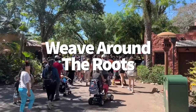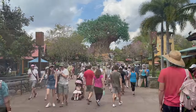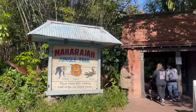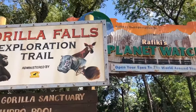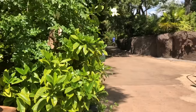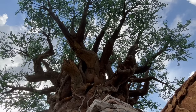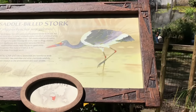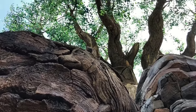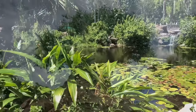Another very cool part of Animal Kingdom that a lot of people don't even know about — and I personally didn't go to until I'd been visiting for five or six years — Animal Kingdom has specific animal trails you can leisurely explore at your own pace. The Discovery Island trails wrap around the Tree of Life that everyone loves taking pictures in front of, but those very trails are some of the least frequented. People don't realize you can actually walk that close to the Tree of Life because it kind of looks like there are gates there, but there aren't. These trails will get you up close and personal with the incredible carvings on the Tree of Life, with amazing vantage points, and there's even a cool part where you go behind a waterfall.